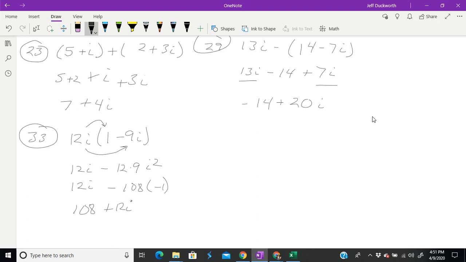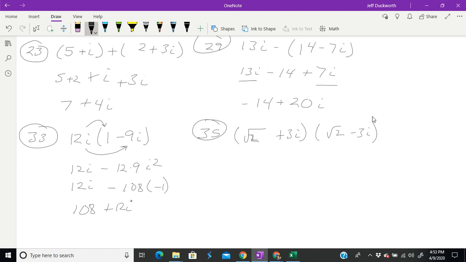All right, let's grab another one of those. Let's do 35. So this one is root 2 plus 3i times root 2 minus 3i. For those of you who have recognized this, it is in a conjugate form. Oftentimes we're trying to remove the square root, so we multiply by something minus the square root and something times that square root. Here we're trying to remove the imaginary number, or right now we're just going to do the multiplication, but as for a conjugate, we would be trying to remove the imaginary number, in which case the conjugate of something plus 3i is that same something minus 3i.